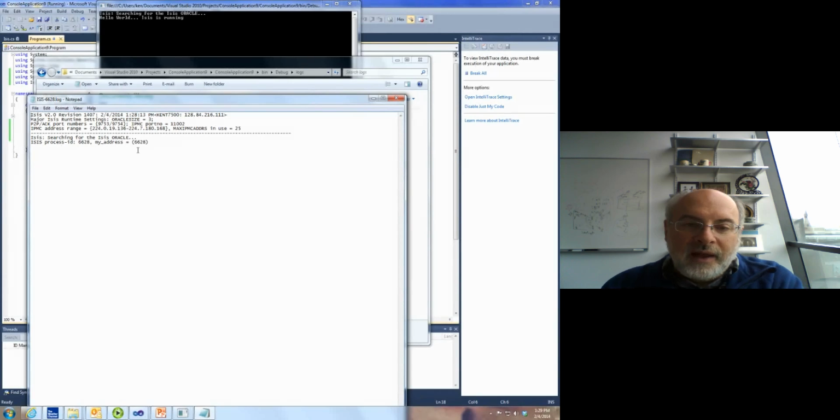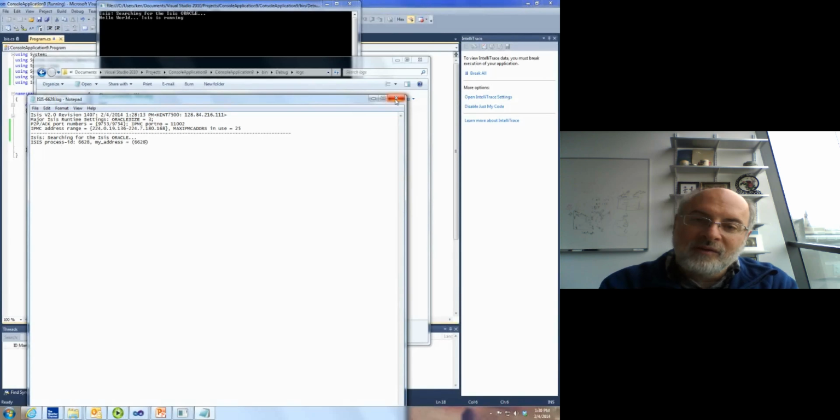All right, and then you can see after printing a little bit of setup stuff so that I can debug if you have a problem, it prints the exact same stuff that you saw just a second ago, except the console window printed hello world ISIS is running, and the log file didn't. That's because for the console window I used console.writeLine in the program. If you print it to ISIS.writeLine, it puts it on the console and in the log file, which is nice for logging information when you're debugging.